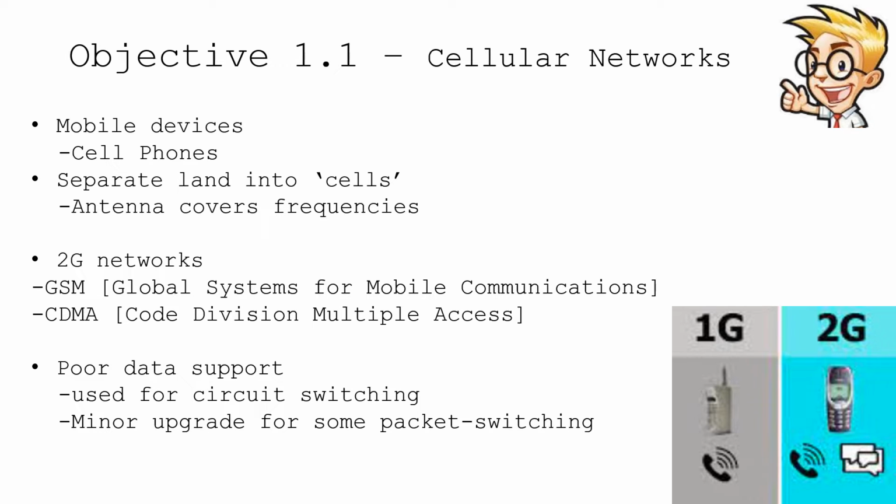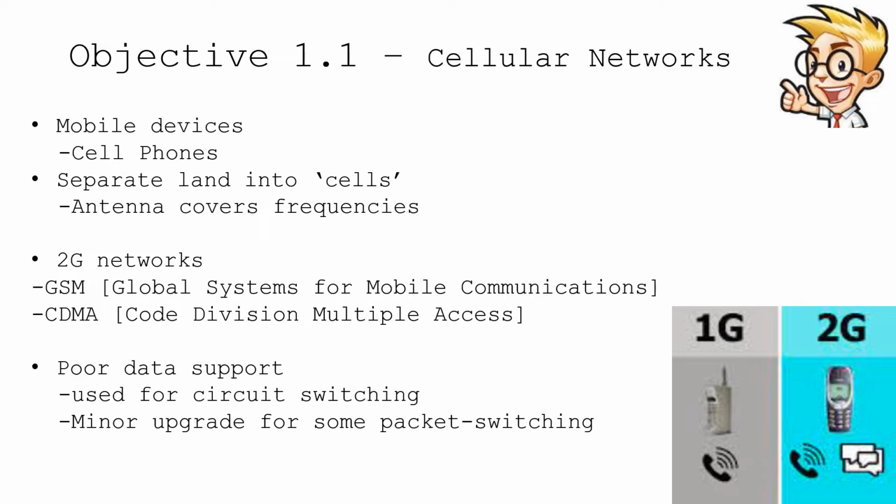Many of the things we do in our normal work day involve using our mobile phones, and these are our cell phones. And we call them cell phones because they are using a cellular network. We call it cellular because they are separating up the geography into sections of cells. And we put antennas at the edges of those cells so that we're able to maintain connectivity wherever we might happen to be.